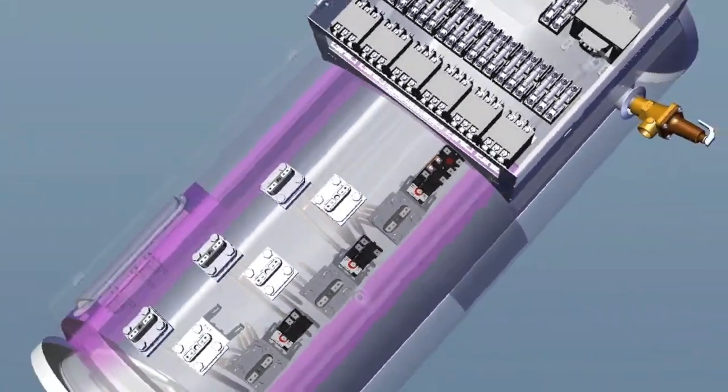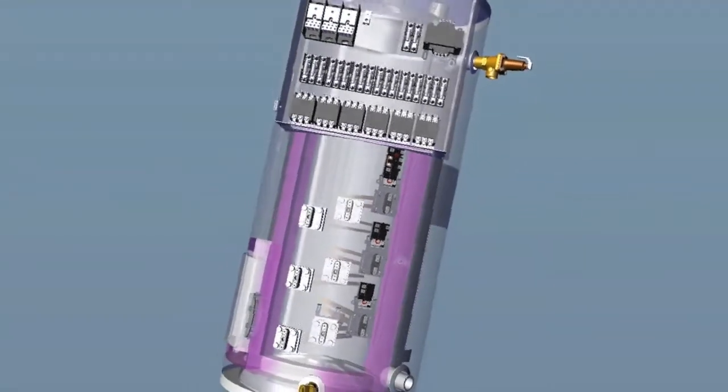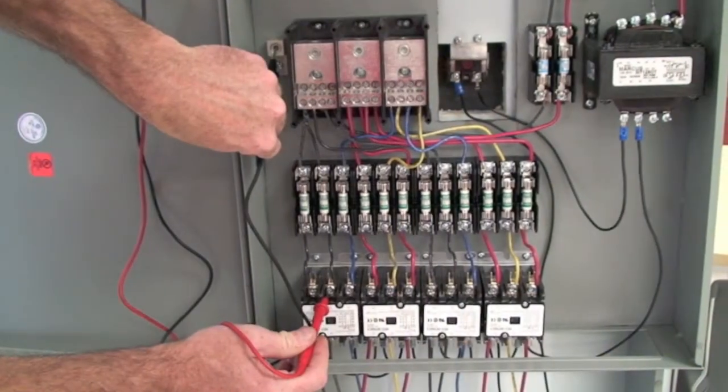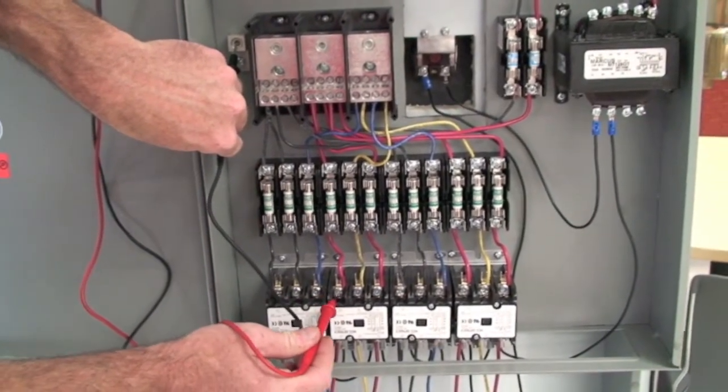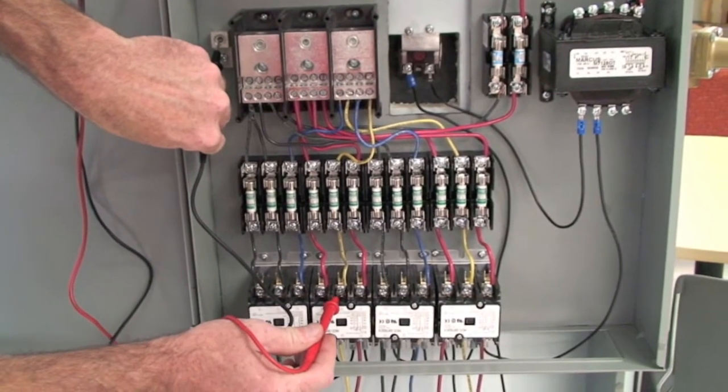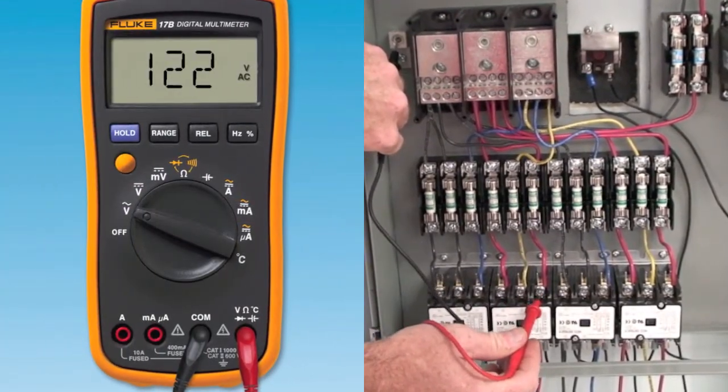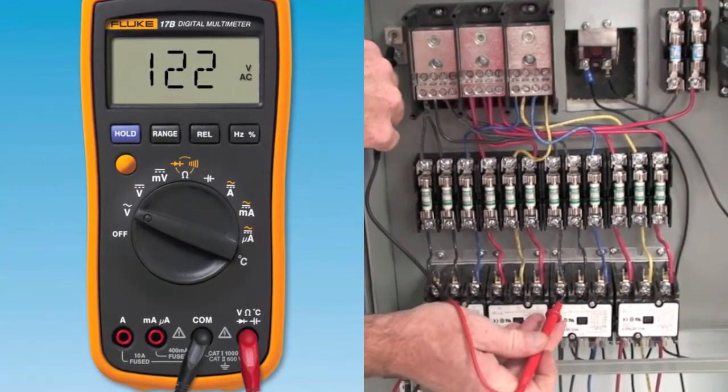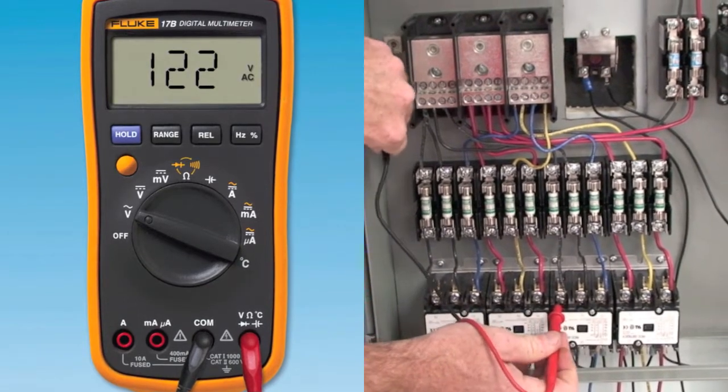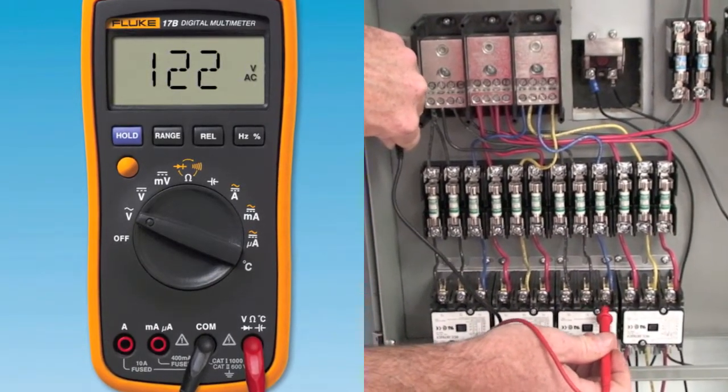Set meter to appropriate AC volts and measure expected AC volts from the unit's grounding lug to the top terminals on the contactors labeled T1, T2, and T3, verifying expected AC volts. In our example of 240 volts AC, supply voltage should read 120 volts AC on each of these designations.